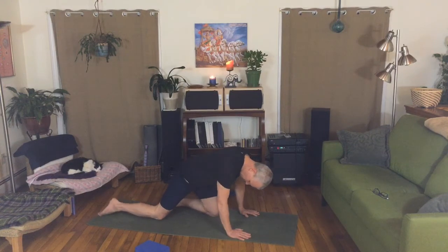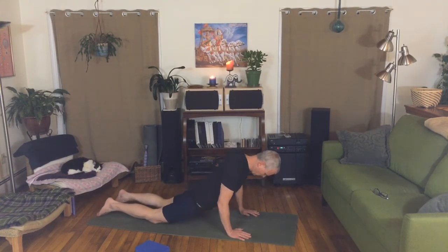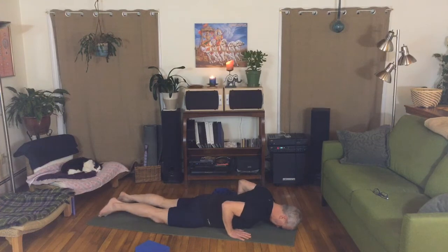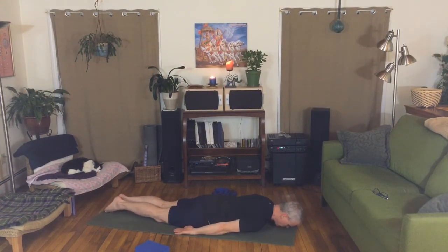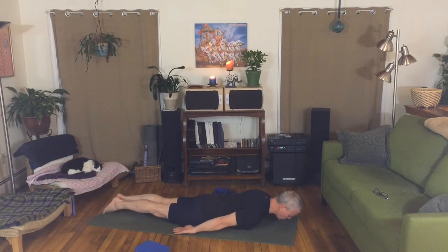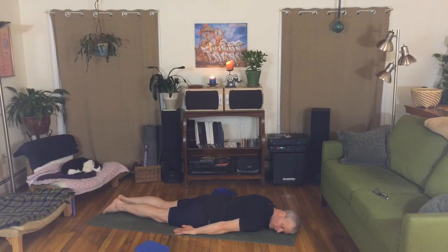Now we'll roll that mat back out. And we'll come down, face down on the mat. And from here, bring the arms alongside the body, palms face up. Bring the feet close together. Engage the thighs, and then bring the chin, chest, and shoulders up off the ground. So the hands are pressing down into the floor, and the feet are pressing down into the floor. And you're just bringing the head and shoulders up as much as you can comfortably. Find your breath here. Release down and relax.